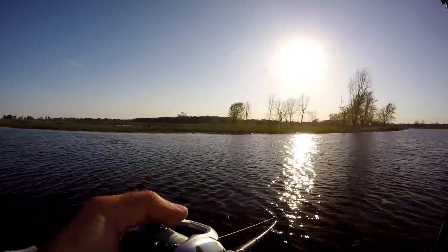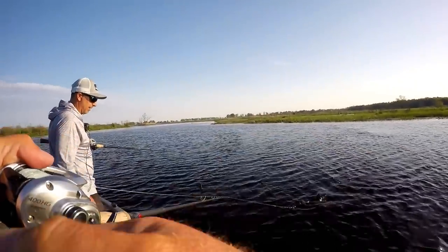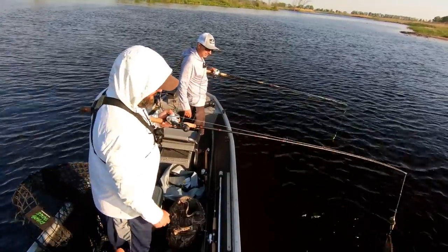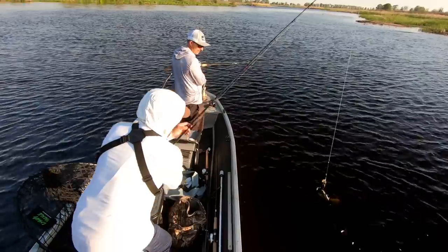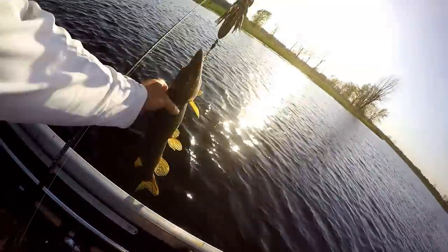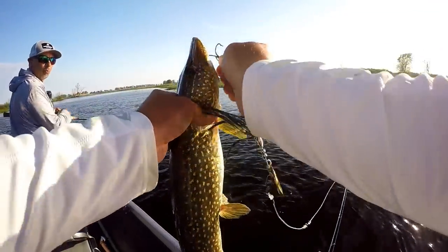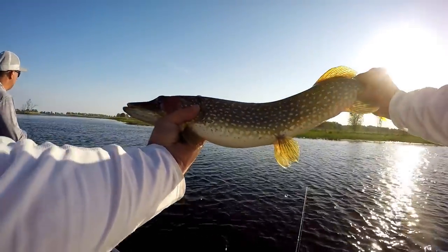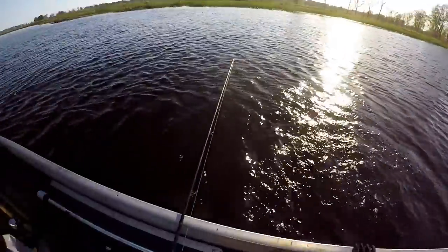I don't think it's big. Might just be a pike. He's got something going on there. That felt good for about two seconds — he's going to shake off. Come here buddy. What's he eating? Probably all those little shad that are chasing our baits. He is fat — he's got a little... we've got to show that to the camera. Big pimple. Don't pop it. Alright, go away. Silly thing.